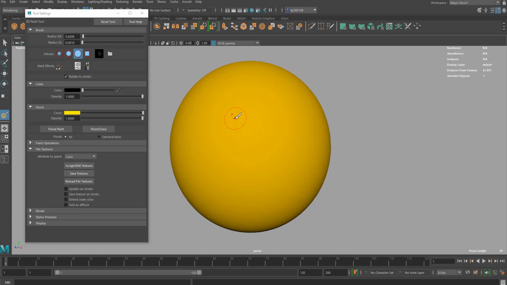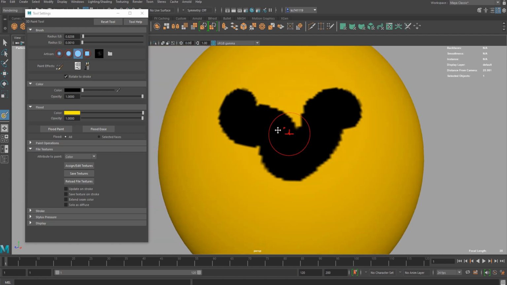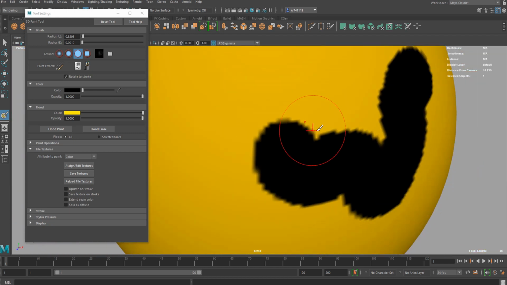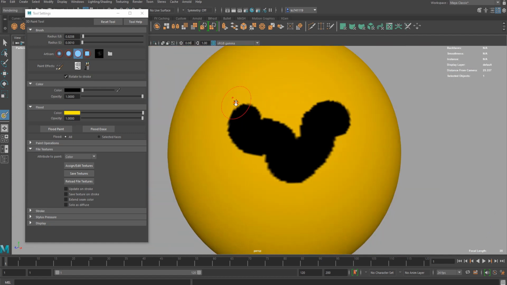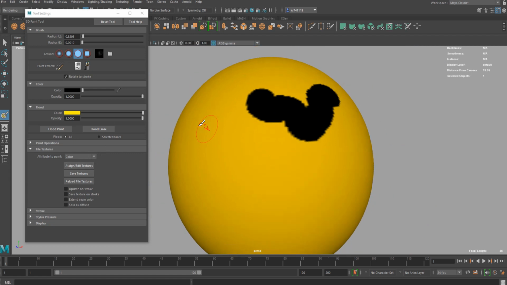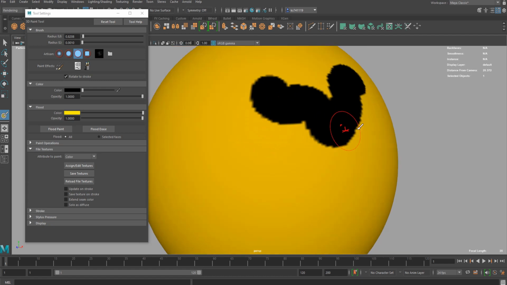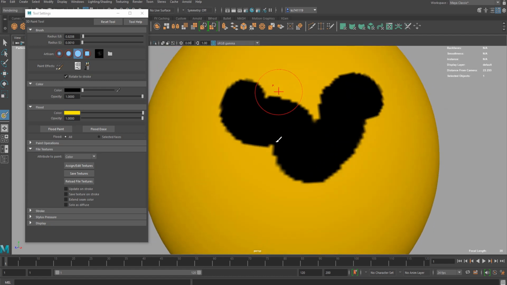In addition, when you paint on your object, you will notice the lines are not very sharp. It's kind of pixelated. That's because when you create your file node, it comes with a very low resolution, so you need to crank up the resolution to get sharper edges and a clearer image.